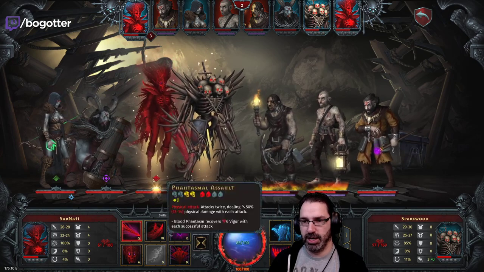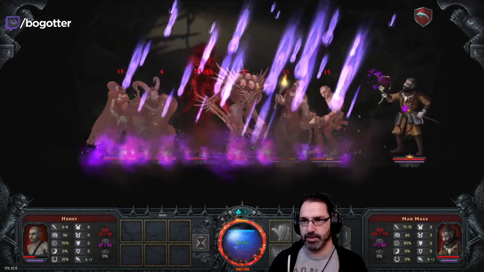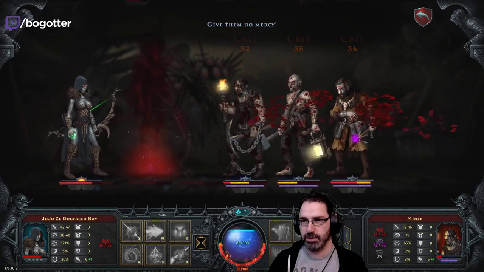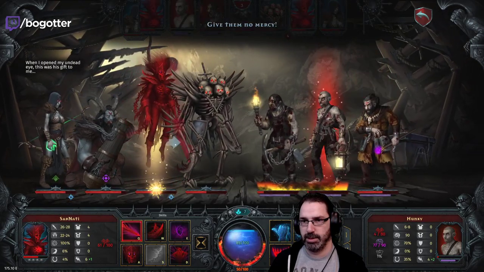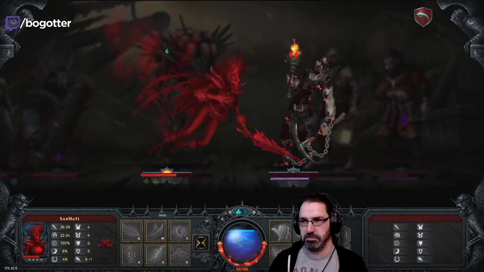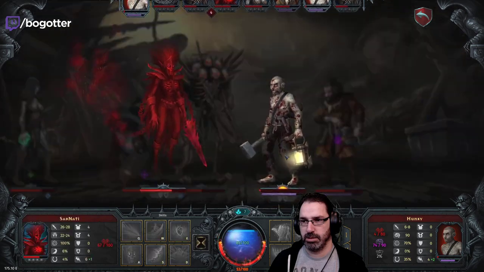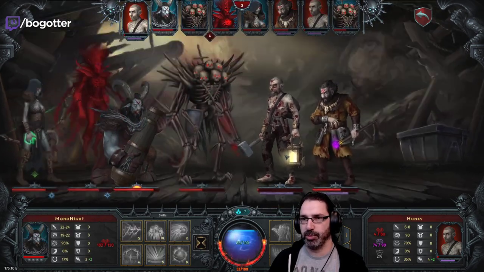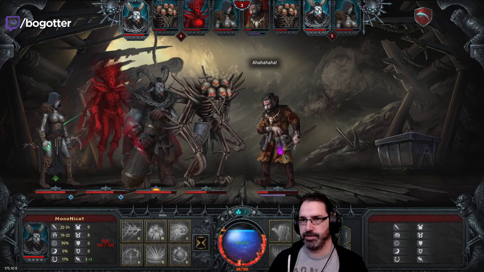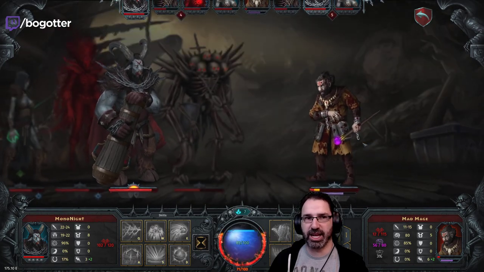The hate elemental. All right, now we're gonna do this transfusion stance. Ow. Give them no mercy. You missed with your stupid hammer. He just took out a gun and shot him.